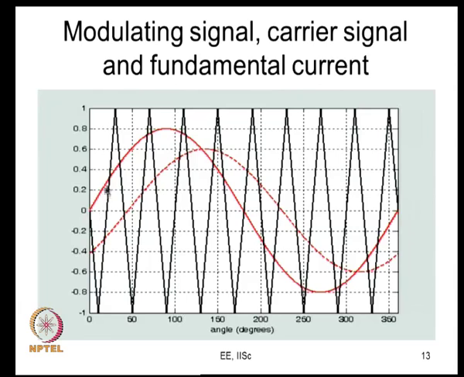So, whenever the modulating signal is greater than the carrier, as we said in earlier lectures, your PWM signal is going to be high. Therefore, the top one will conduct. When the modulating signal is less than the carrier, the top gating signal will be low and the bottom gating signal will be high. So, it is the bottom transistor or diode that will conduct. Whether the bottom transistor or diode conducts depends on the direction of current. So, from these two combinations you know who is going to conduct when.